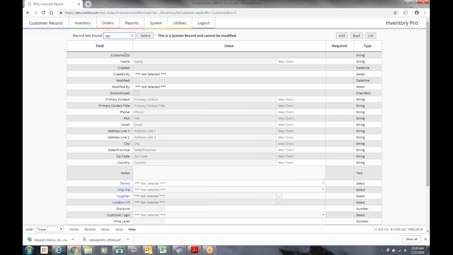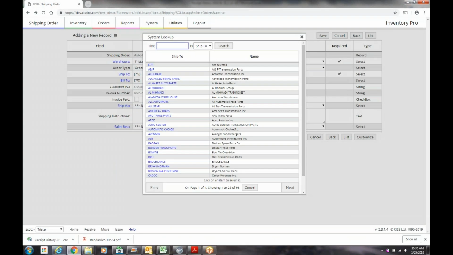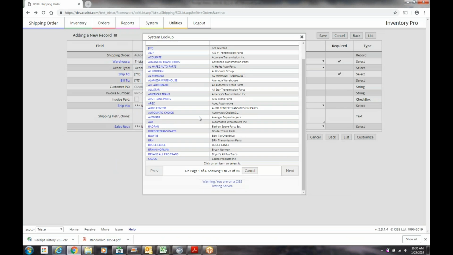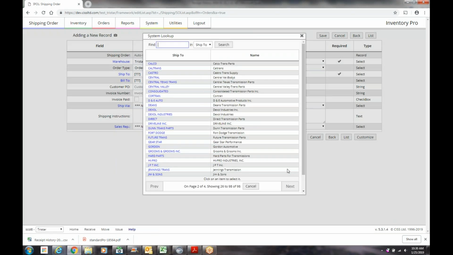I think you went into a place you don't want to be right now, so you're going to want to go back a little bit. You clicked on the link instead of the drop down. On the right, there are those dots. That's what you want to click. Okay, I see. You are correct. That was not where I wanted to be. Oh, there's more. All right, I see.